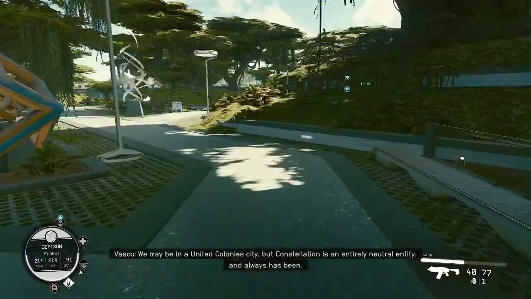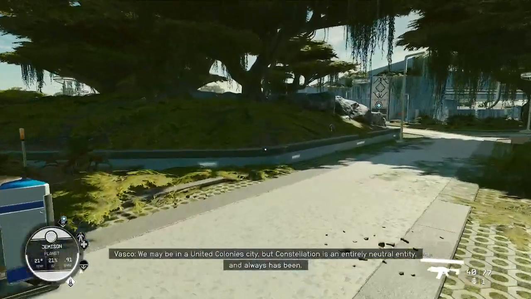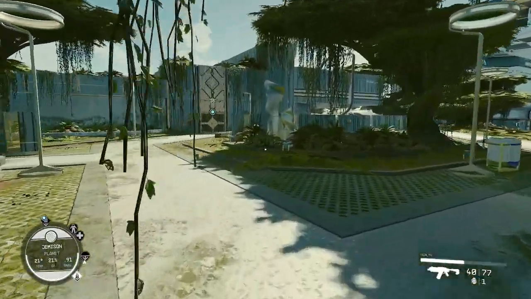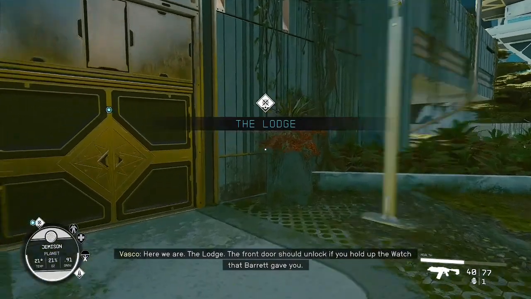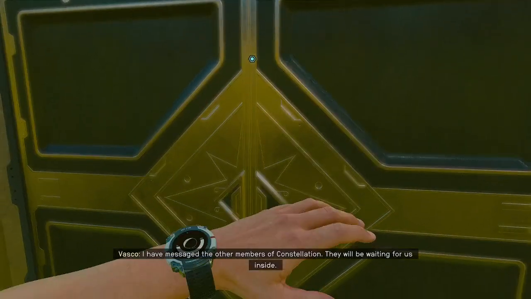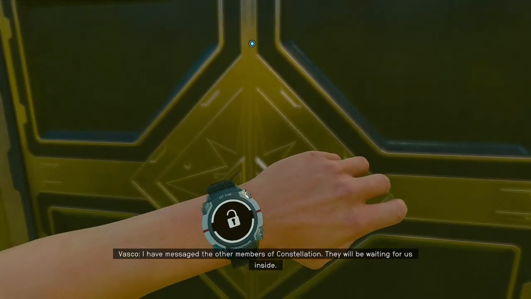We may be in a United Colonies city, but Constellation is an entirely neutral entity and always has been. Awesome. Well, I'm sure they'll have us doing some stuff sooner rather than later. Here we are, the lodge. The front door should unlock if you hold up the watch that Barrett gave you. I have messaged the other members of Constellation. They will be waiting for us inside. It's a pretty cool watch, I'm gonna lie.